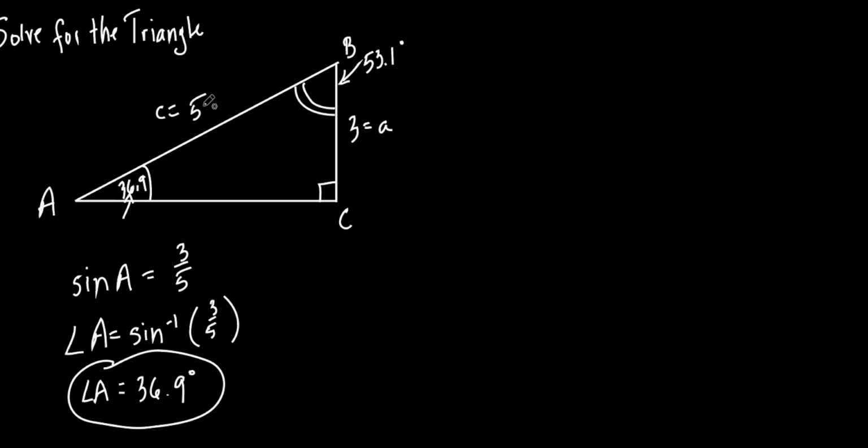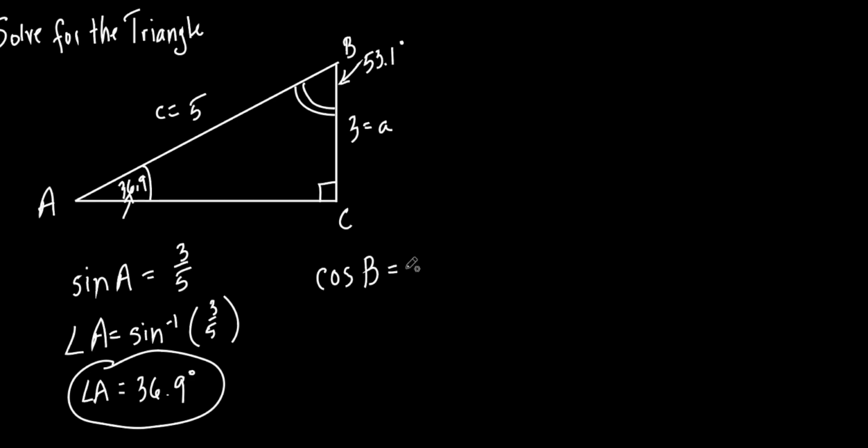We got 3, we got 5. What is the 3 to this angle B? It's adjacent, right? And what is the 5? Hypotenuse. Which one has adjacent and hypotenuse? Cosine. That's it. So watch what I'm going to do. I'm going to go to the cosine of angle B, because I'm trying to find angle B. Now, if we do it this way, we should come out to 53.1, shouldn't we? All right, that's what I'm trying to do here.